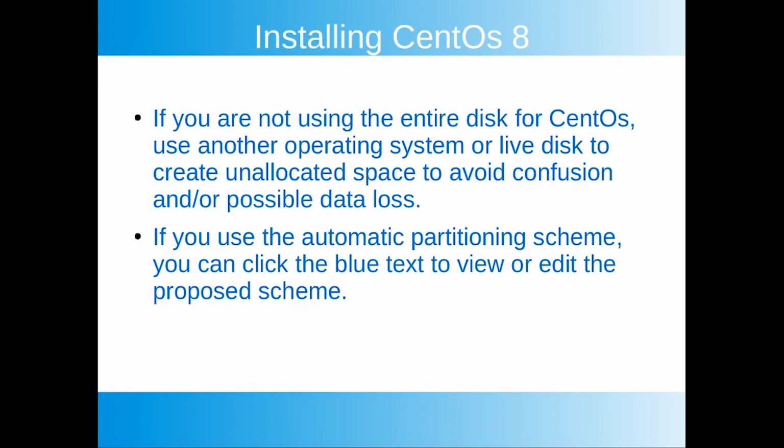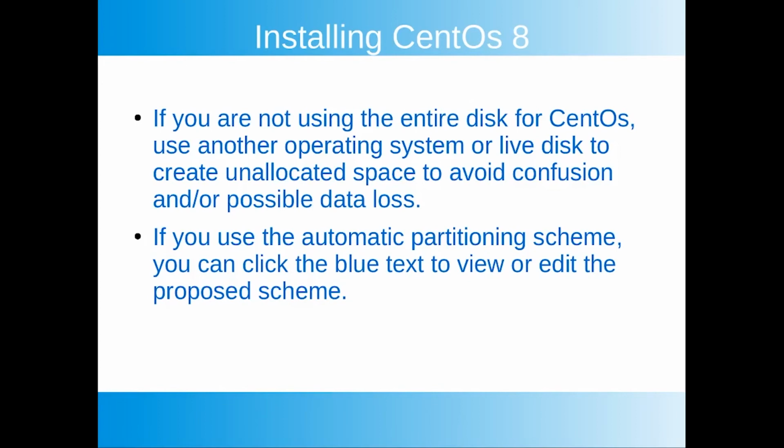I tried deleting the existing spots there. Now it uses logical volumes to create spaces for its home and also its root partitions, but you need actual partitions for the boot and some other things, and it became very confusing to me, and I was afraid I was going to overwrite something for one of my other operating systems. So I just quit the installer and I went back and I created some unallocated space, and then I just let it go with the unallocated space. It worked out okay. The installer is just not my favorite, I'll just say that.